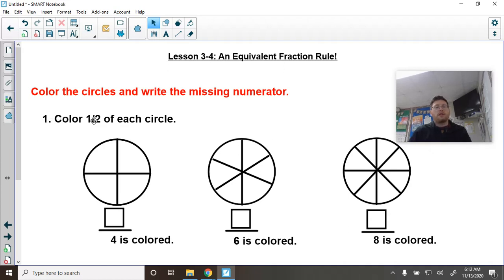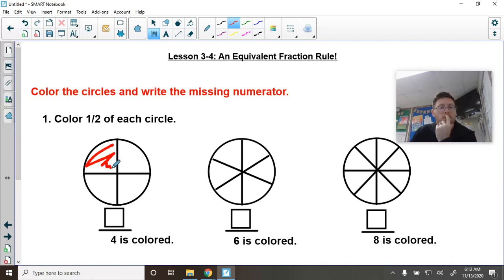So number one says color half of each circle. That should be easy, right? All right, so I'm going to take my marker over here. Okay. And I have to draw half of four total pieces. So I think to myself, what is half? So I have four pieces, one, two, three, four. And if I color in one, two, that looks like half of my circle. So how many pieces did I color in? I colored in two out of four pieces.